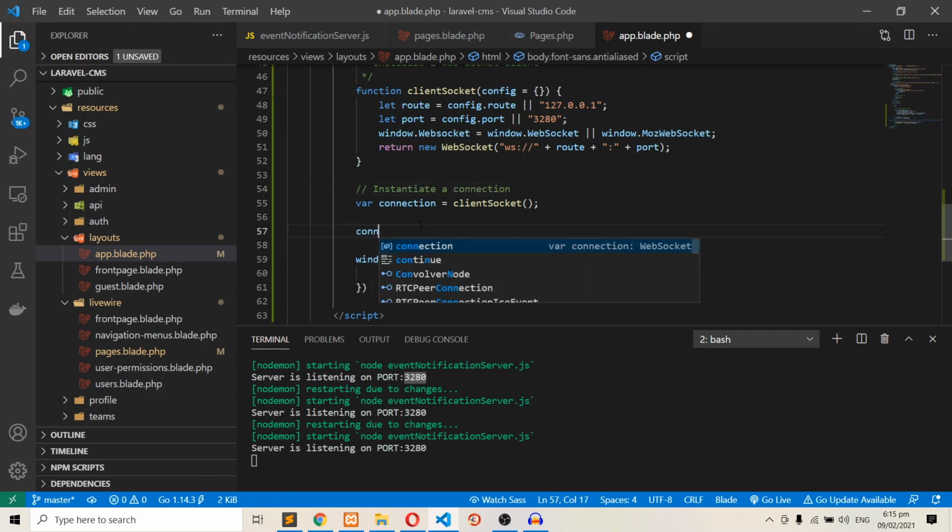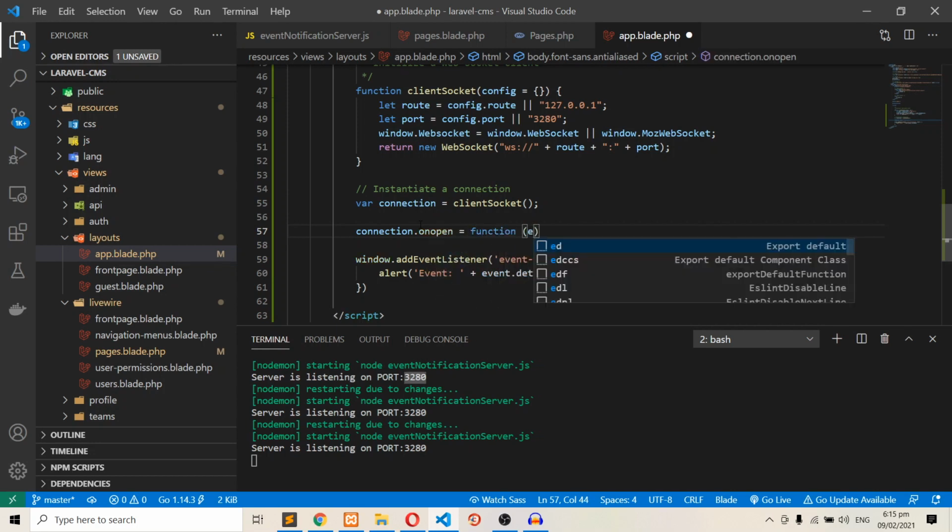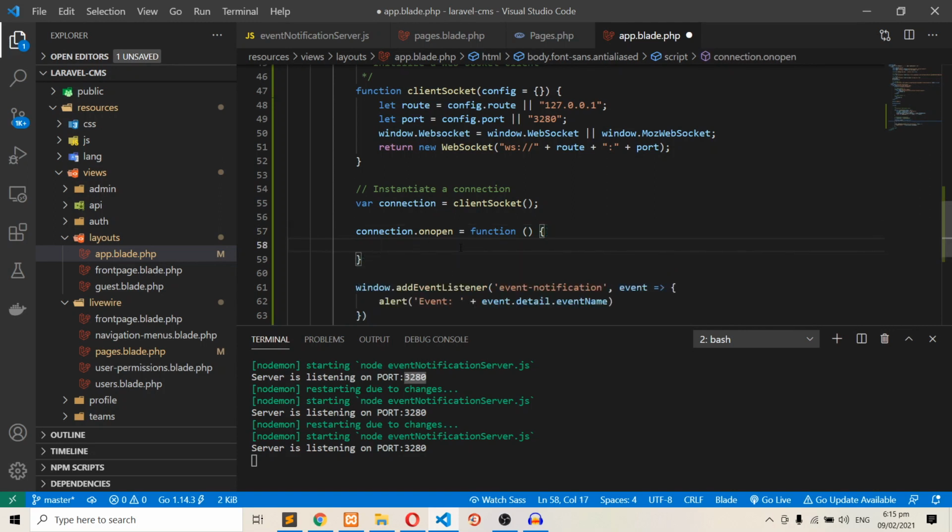We also need to check if the connection is open. We can type in connection.onopen and assign an anonymous function. And inside the function, let's just console.log to see if the connection is really open.